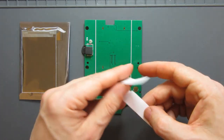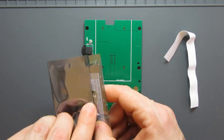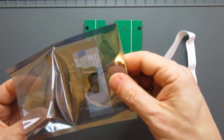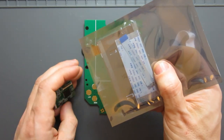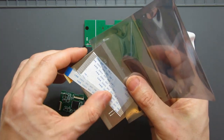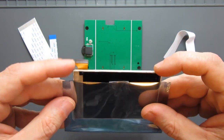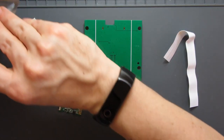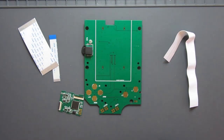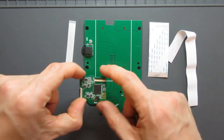Also comes with these sticky parts here. And inside the packet where the screen is, we've got a few other parts as well. There's a controller board and some ribbons. Be careful getting those out. So there's this extra board, the screen itself, which I think I'll keep in the pouch for now. So the screen's just got one small ribbon on there, so that'll go back in. That's caught on the back of it. There we go. Get that back in safely. And then the other two ribbons, this one very much like the one inside the Game Boy itself, then this smaller ribbon and this extra PCB here.